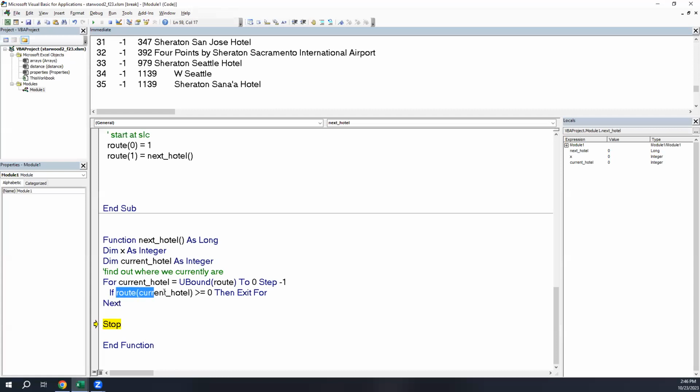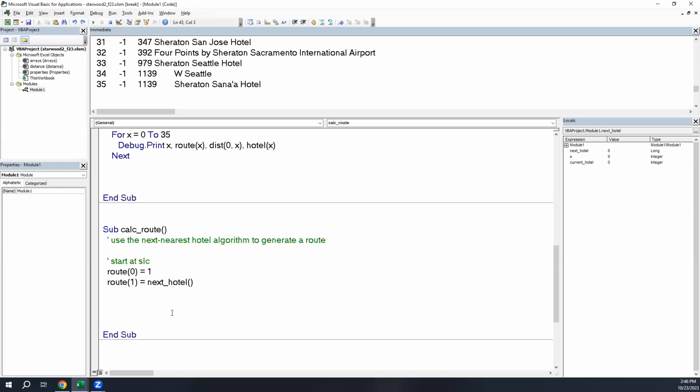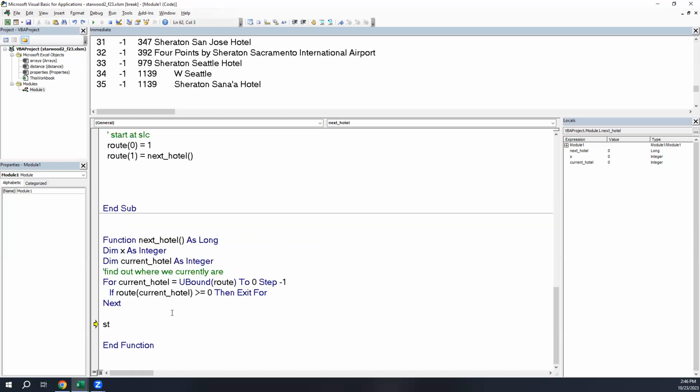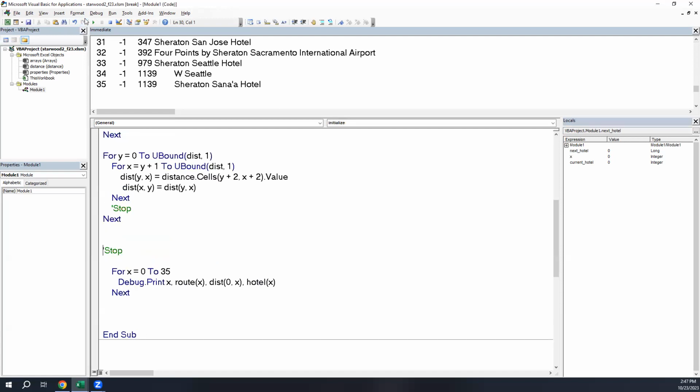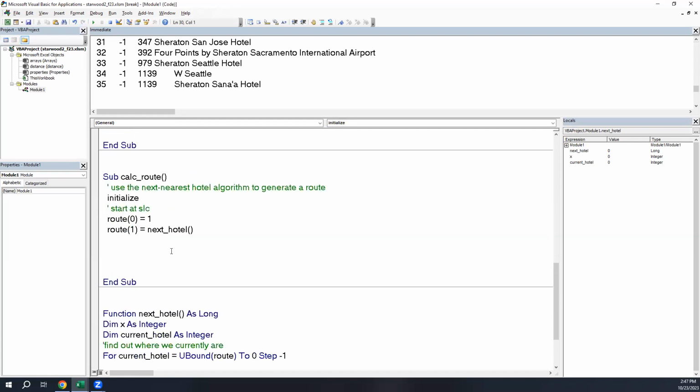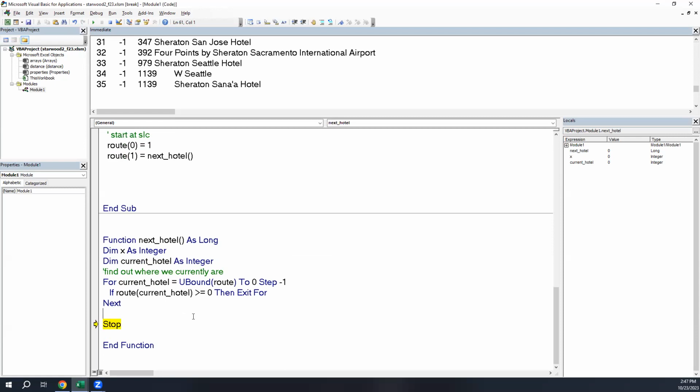Yeah. Sorry, my current hotel is not the index number. It's the location at that. Okay, my mistake. So let's do this. Let's just go back to where this is. All right, when I come out of here, I'm going to change this back to X. And then let's set current hotel equal to route sub X when we come out.